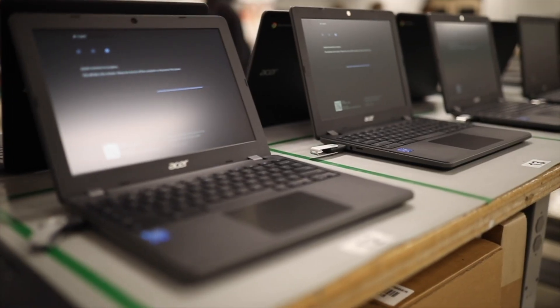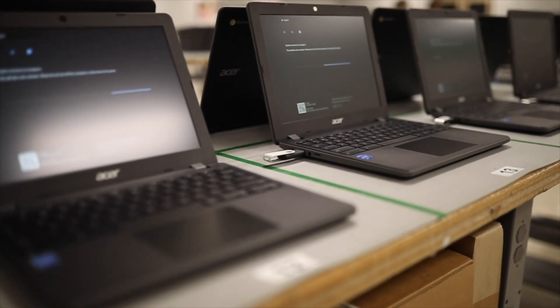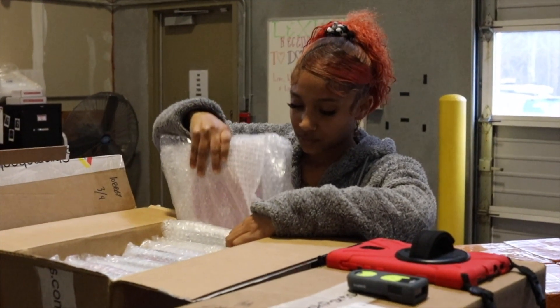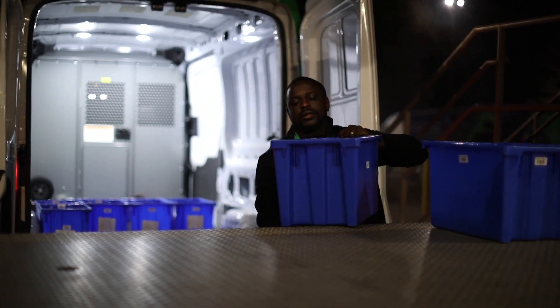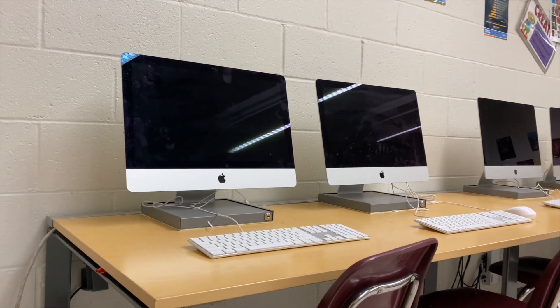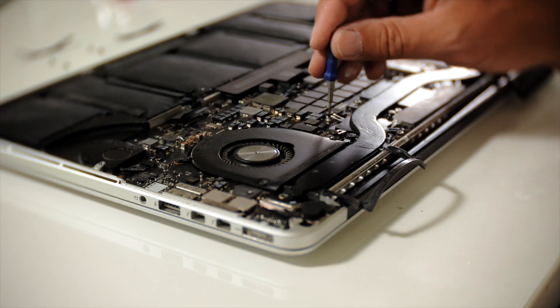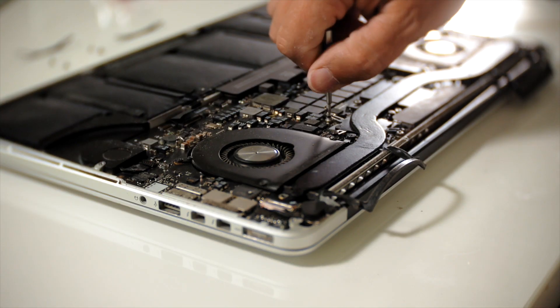There's also an equivalent to a standard Chromebook which is a student-grade, likely smaller screen Windows laptop, and then teacher laptops which tend to be more full-featured, more expensive models. On the Apple front, we see a lot of iPad use specifically in the younger grades — kids are very tactile. We do iPad repairs and MacBook repairs as well.